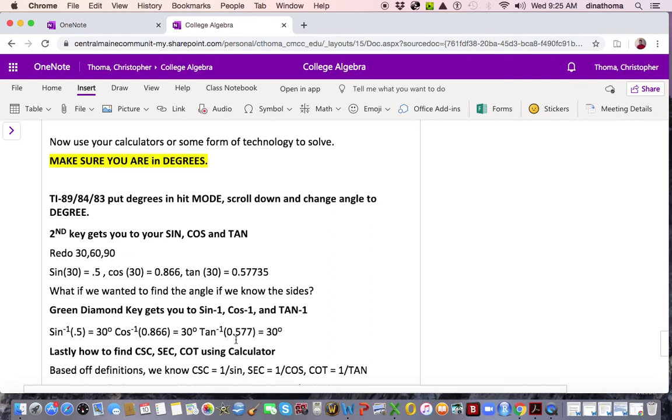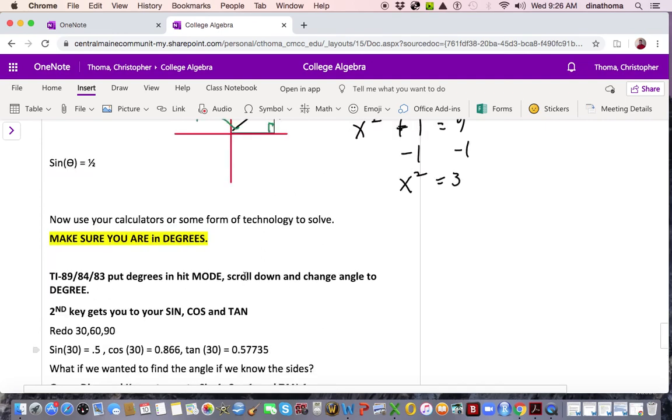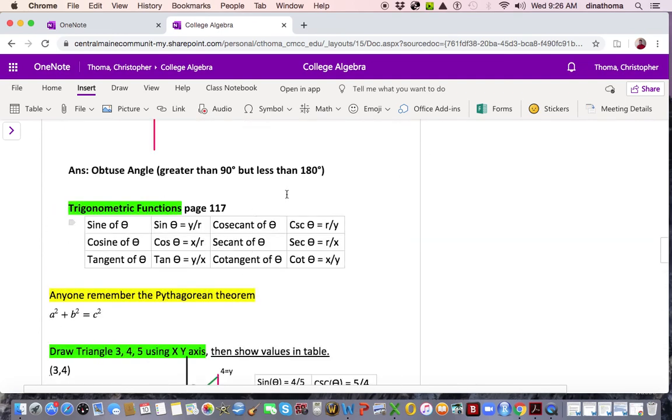So if I go to hit my calculator, it's shift, right? It depends on what kind of calculator. It might be mode or something, but shift. So I get sine -1. And then I put in 0.5 for 1/2, I get back the 30. So this is the key. The -1 keys on your calculator are how you find the angles. When you press sine, cosine, and tangent on your calculator, that is how you find the ratios, which are the exact same thing as what is in the table on page 117.